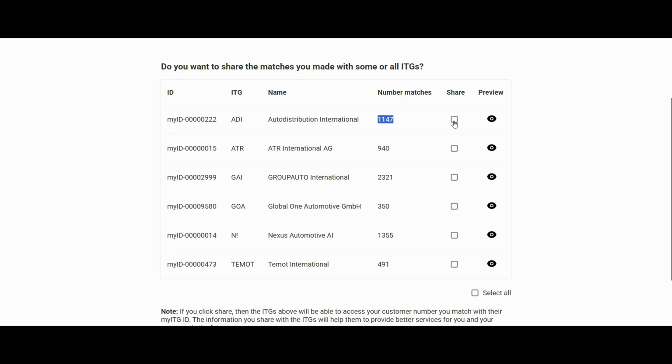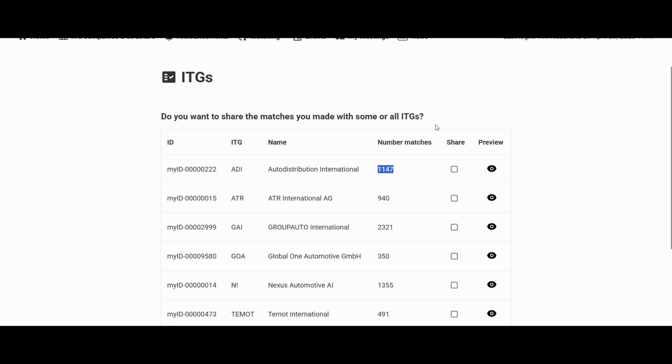You can share it by clicking on this box, and you can also see the preview of which kind of information you are going to share with this ITG. When you click this box, it will be available for the ITGs to get this information from your account per API.